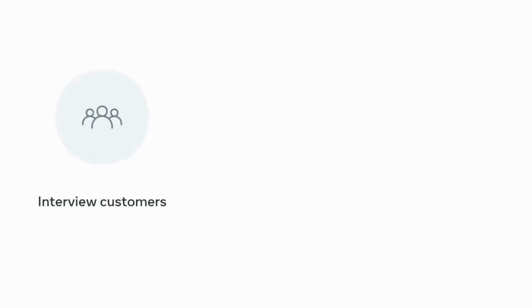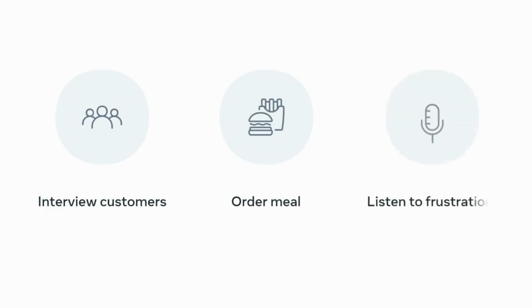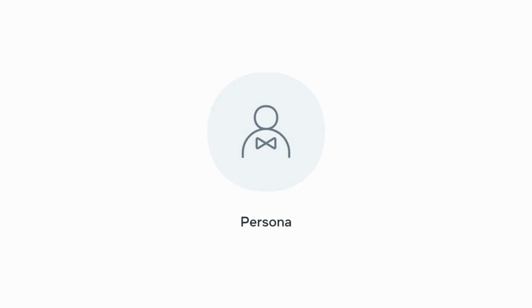You get permission to interview and observe Adrian's customers at various stages of trying to complete tasks on the restaurant website, like ordering a meal for delivery. You want to listen to their frustrations. The key here is to understand your users' needs. From the results of this research, you can create a persona that you can then reference throughout the design process. You will also create an empathy map, a scenario and journey map to empathize more with this persona. This will also keep your ideas grounded so as to avoid making assumptions.